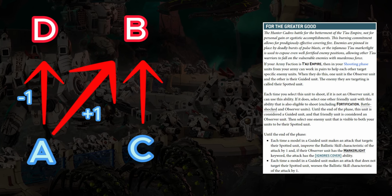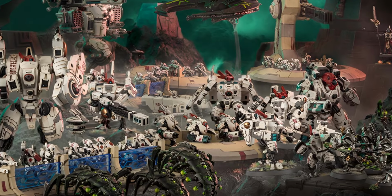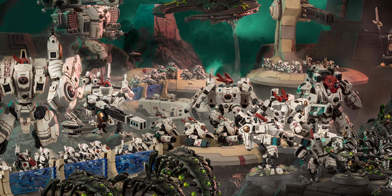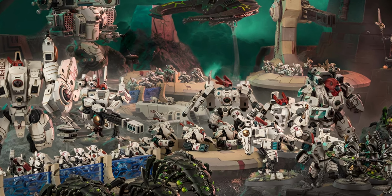But guiding at the end of the day does provide a ton of benefits. For example, it is going to make it so that your premier target is going to be much easier to kill. It's going to remove cover. And also there's going to be other benefits that you can pick up from the detachments that we're going to talk about later.